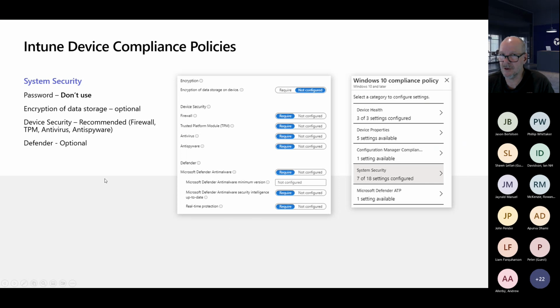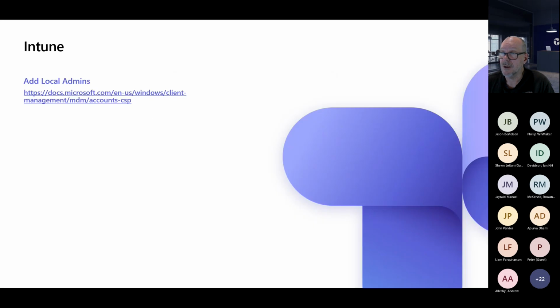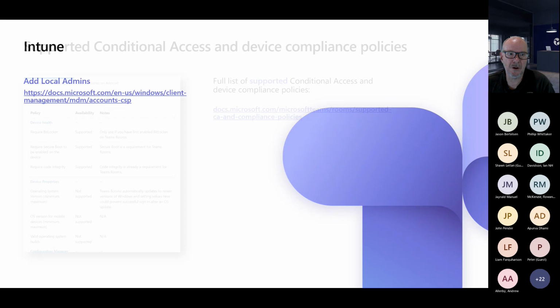So you're just saying for the device to be compliant, I want all these things on, and that will help. Add local admins. There's a link there if anybody's interested in doing that. So you can't add a group to a local admin, but you can add individual accounts to the local admin. So if you wanted to have devices that are locally managed, they're not joining Intune or anything like that, you can use this to add the main account logons to local admins on boxes en masse if you wanted to do it that way.